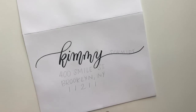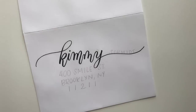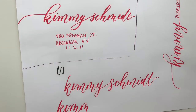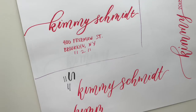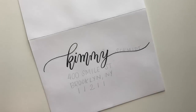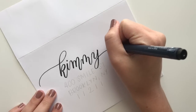Okay, so for the sans-serif writing on here, I'm going to be using a monoline pen, so one that doesn't have a brush tip. So this is the Tombow mono drawing pen, and just to show you what it looks like, no matter how hard I press, it's always going to be the same thickness, which is why it's a monoline pen, not a brush pen. So I'll be using this for all of the capital letters. Okay, so let's start with the last name, Kimmy Schmidt.